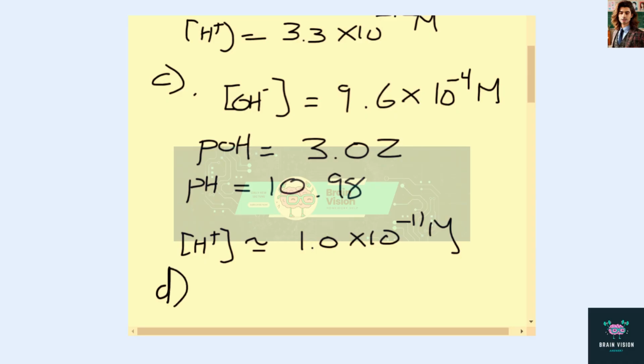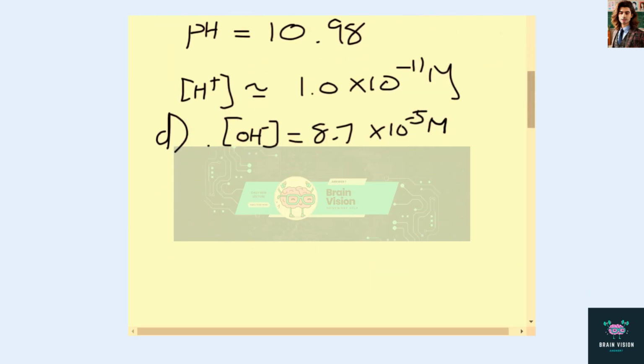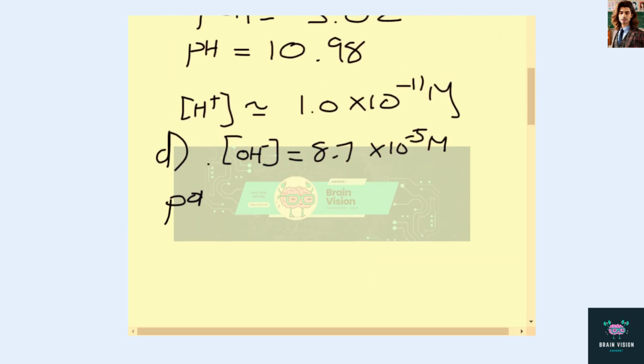And last part, we have a monoprotic base. The concentration of OH minus would just be the concentration of the base due to complete dissociation. Once again, we're interested in finding our pOH, the negative log of that, and this is equivalent to 4.06.